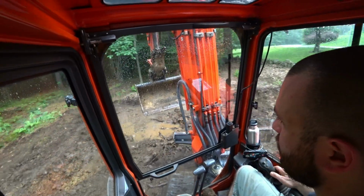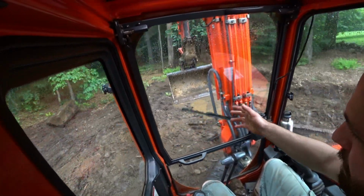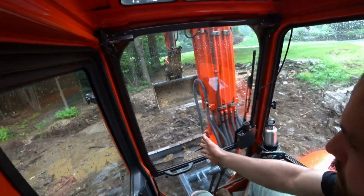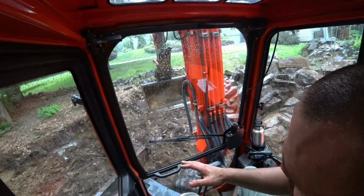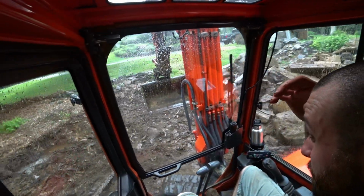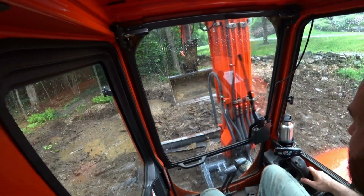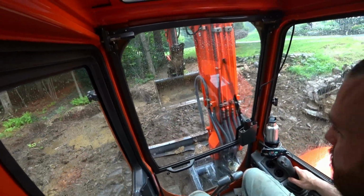So as you can see here, I'll show you really quick. This area has already been picked through. I'm pretty happy with this area to the left. Now it's a matter of picking through this area on the right-hand side here, which is about another hour and a half worth of work. So I'm gonna get started doing that.